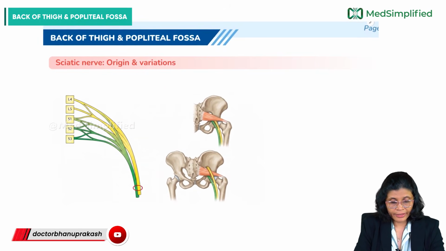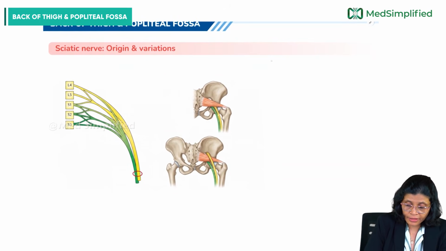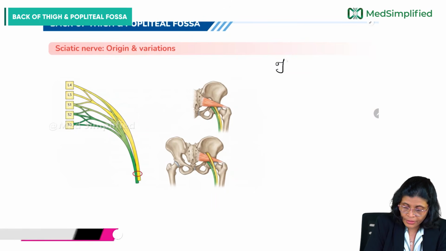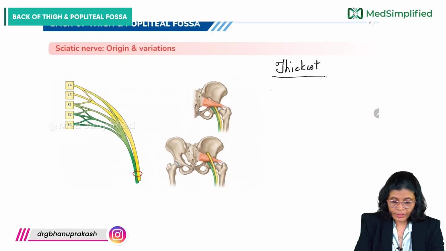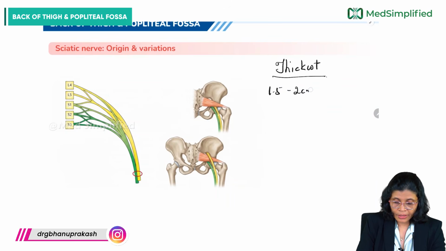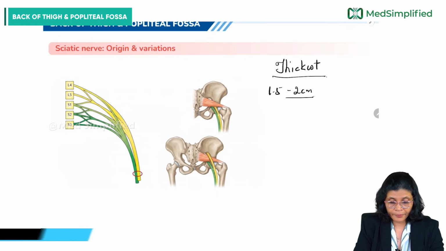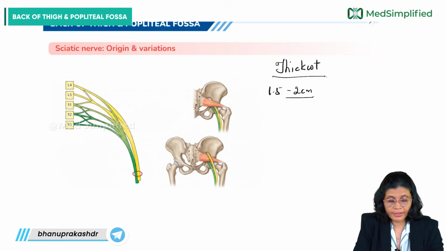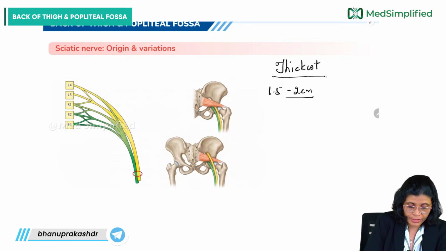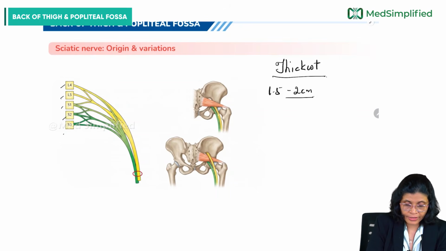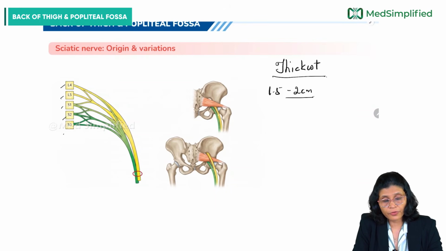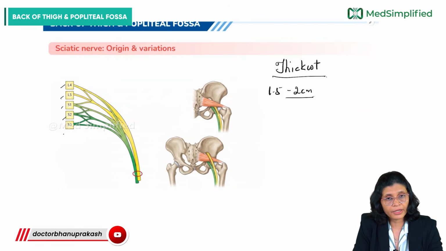Next, coming to the sciatic nerve. So sciatic nerve, as we all know, it is the thickest nerve in our body. Okay, so the thickest nerve is the sciatic nerve. So it is about 1.5 to 2 centimeter wide. Okay, especially in the beginning, it is about 2 centimeter wide. So it arises from the sacral plexus, okay, and it consists of two parts, the tibial part and the common peroneal part. So the root value of this is L4, L5, S1, S2, S3. So it is the ventral divisions, okay, it is formed by the ventral divisions of anterior primary rami of L4, L5, S1, S2 and S3.